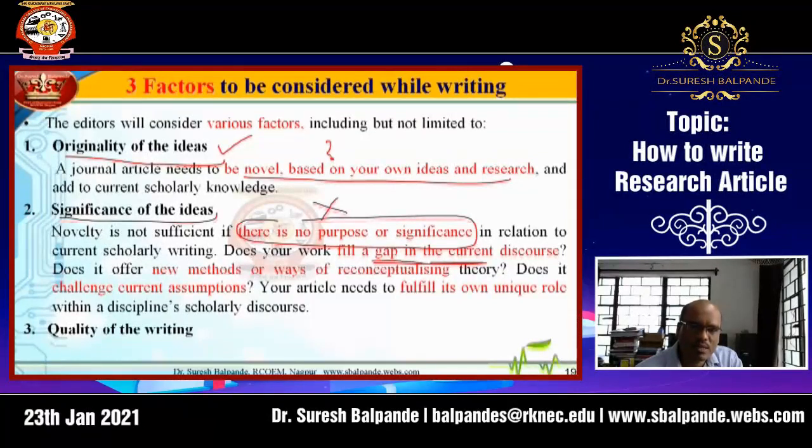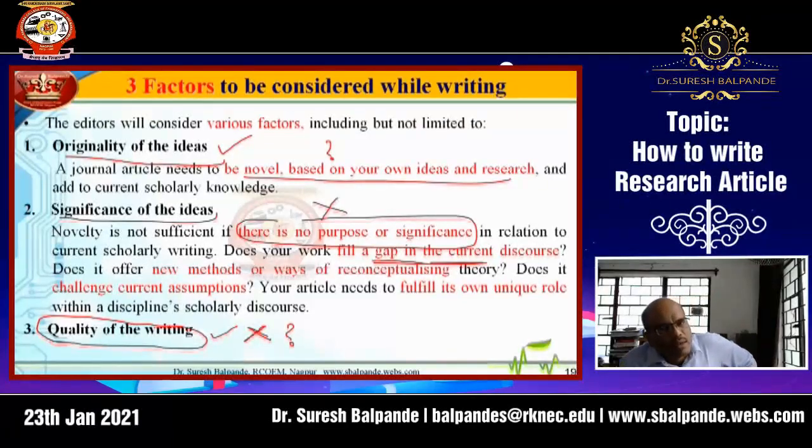And the next and the most important point is quality of the writing. Even if you do very good research work, but you are unable to present it, unable to write it properly, then your paper is rejected. So presenting your work in a proper way is also equally important. So three important factors you have to keep in mind: originality, that is novelty, significance of that topic, and the quality of the writing.